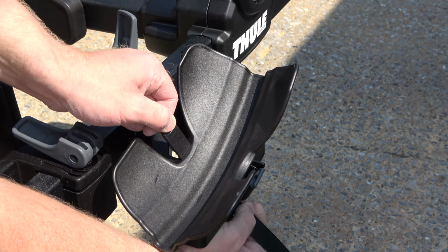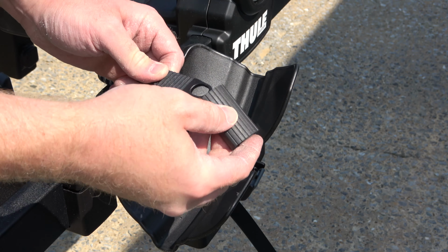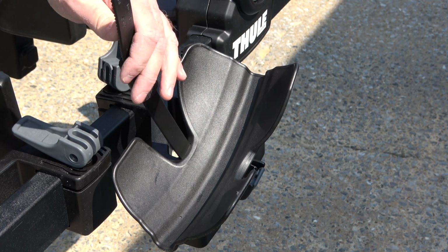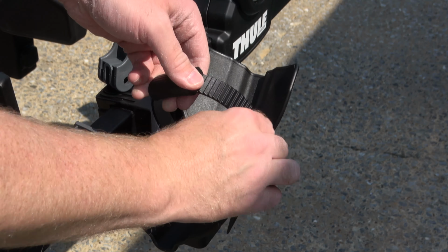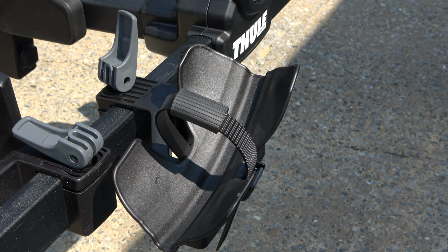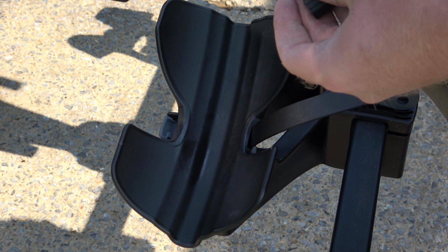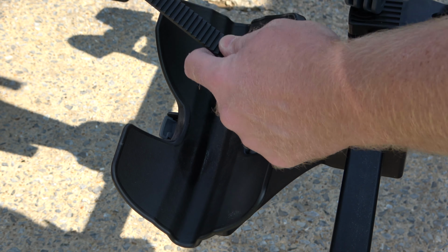I didn't go ahead and clamp down the quick releases yet because I'm waiting until I size everything for my bicycles. Now it's time to go ahead and install the wheel straps. You'll notice that I'm placing the rubber boot over top of the strap. This slides onto the strap in order to protect the rim of your bicycle wheels. So that just keeps the rim from getting marred or scratched in any way.